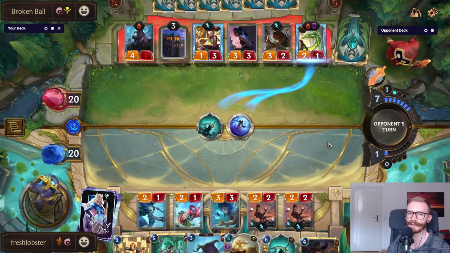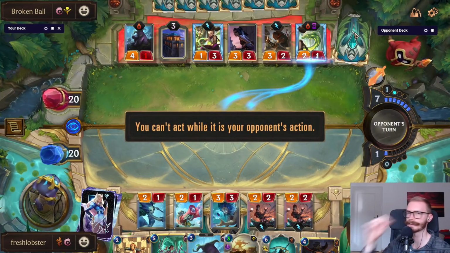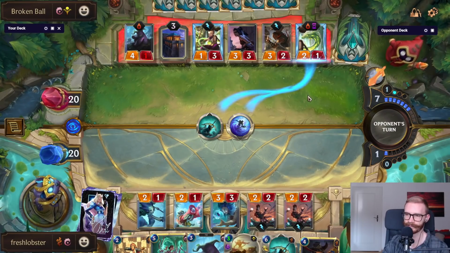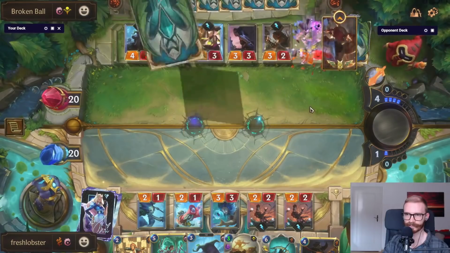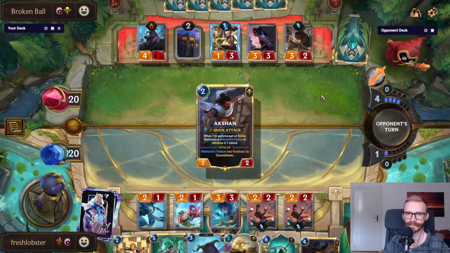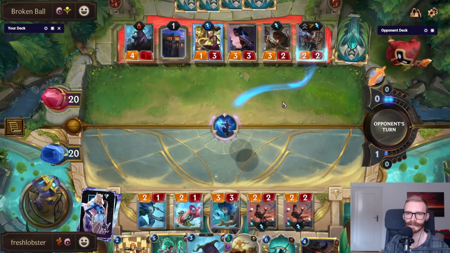The other way of doing this would be like red card, keep harpoon open. But I don't think I care yet about my opponent potentially playing Lee Sin this round. And they also kind of want a blue card right now. We'll see which one of us is stronger, Akshan. Have we met? Okay, one deny out.